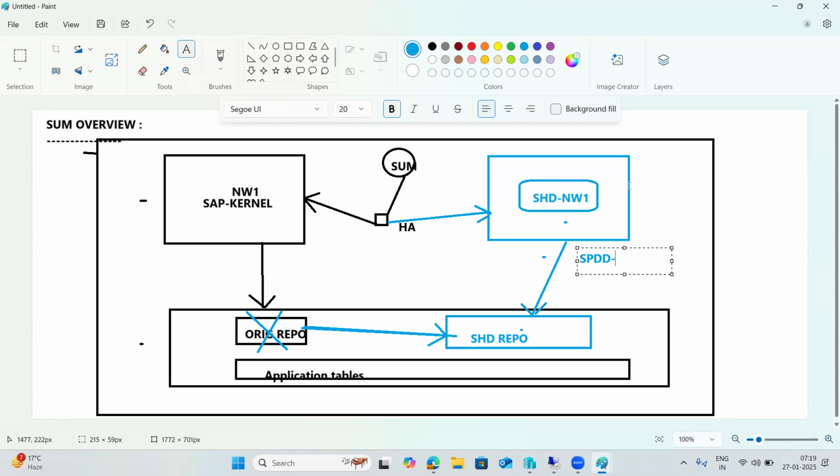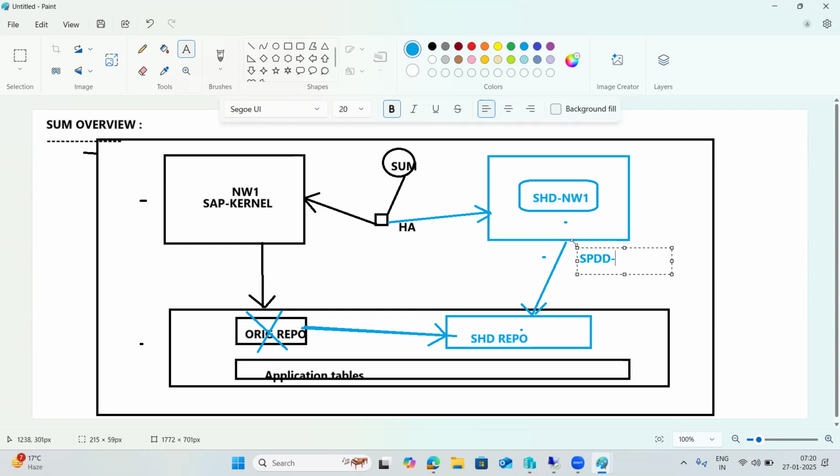They will log into the shadow system with the 000 client. They will perform the SPDD data dictionary objects like data elements, tables, domains. They will update those here, doing the adjustments in the shadow system. This is one of the important things, where they do the SPDD adjustment in the shadow system.